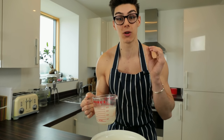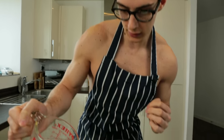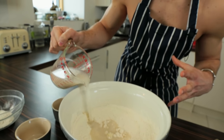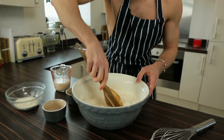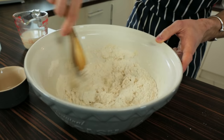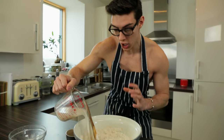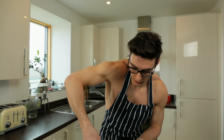Once that's all mixed together we're going to add in our yeast mixture. I've got 350 grams of warm water and 7 grams of instant yeast, so I'm going to pour that in just until all the flour comes together. I'm going to pour in about half the water to start off with because I want to see how much moisture the flour needs. Grab a wooden spoon, or get your hands involved, and give that mixture a good stir — you want everything to come together.